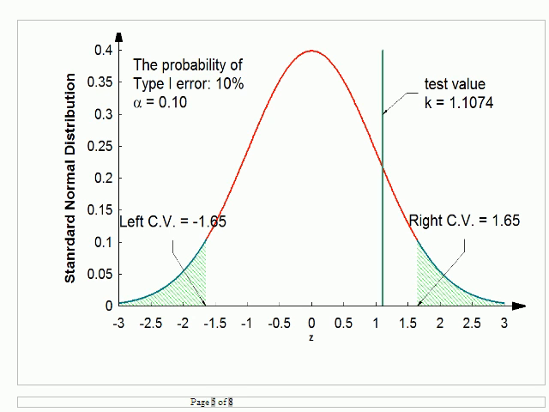And here's a nice graph showing that result. So we had an alpha of 0.1 in a two-tailed test. So the area in each tail is 0.05. The critical values are symmetric, and they are the values of Z right at the edge of the critical region. And in this case, 1.65 and minus 1.65, they are symmetric. The test value came in at 1.1074. Forget the K, that was from a previous lecture, and you can see that it lies close to the mean in the non-critical region, so the null hypothesis in this case is not rejected.